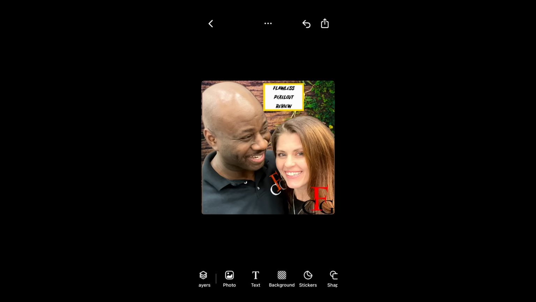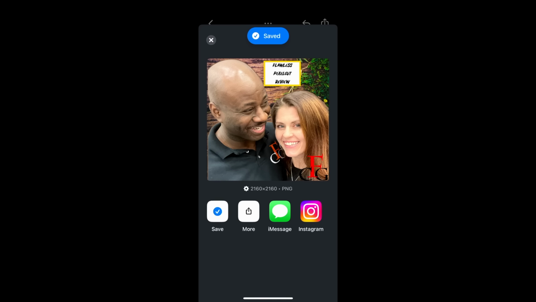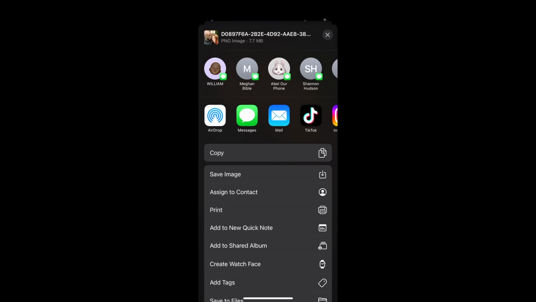Now, as you notice, there's this little place right here on top of my head to the right that didn't quite get erased when we were taking the background out of it. The cool thing about this is I'm going to go ahead and save this to my phone. It will save it to my phone, and then it actually saves it as a project within your Pixelcut. But I'm going to go ahead and airdrop this image to my computer, where I will put it into my DaVinci Resolve software that I use for video editing.